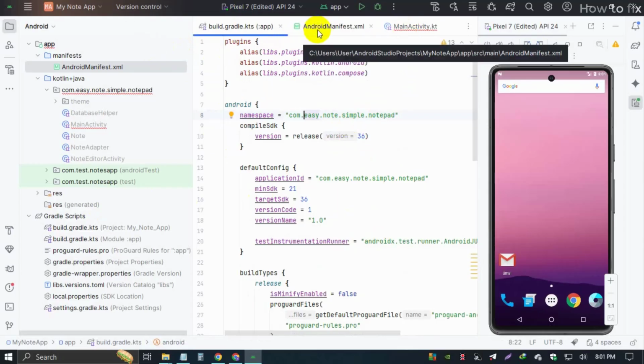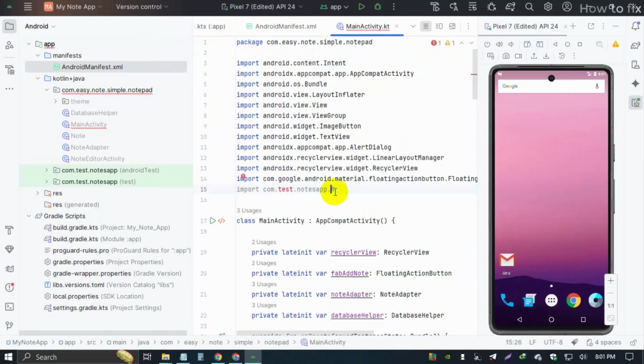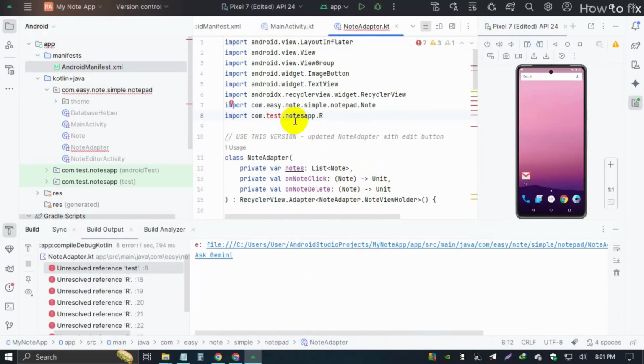When I change, I may face one error, or you can face multiple errors. Here, before .R, this is your old package name, right? Just select your old package name and paste your new package name. Okay, again run.